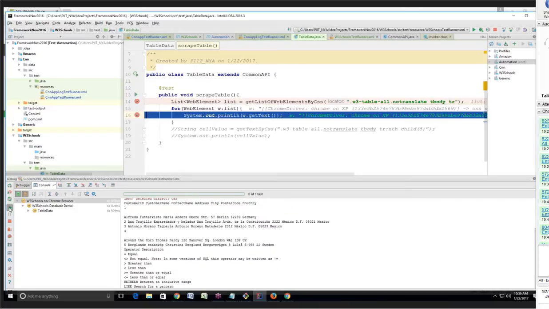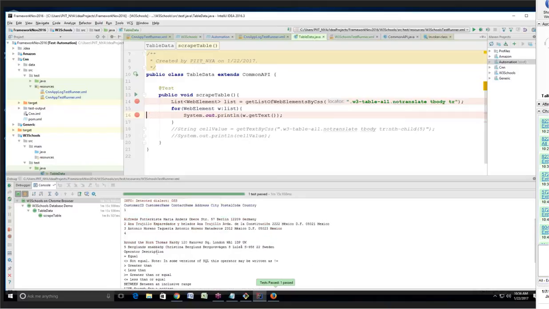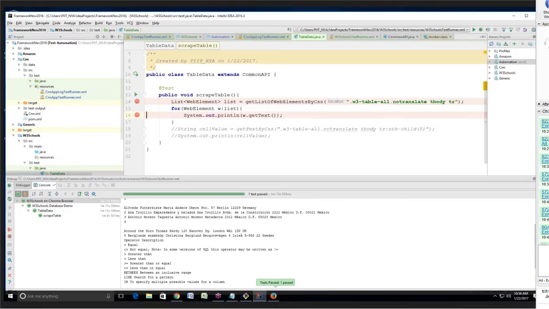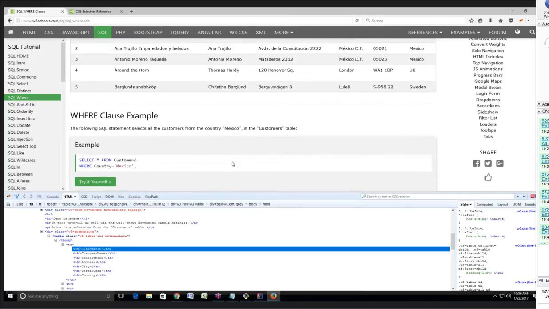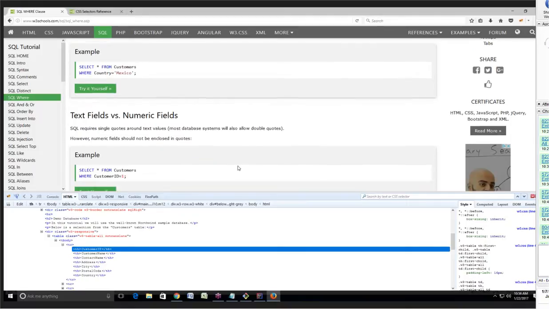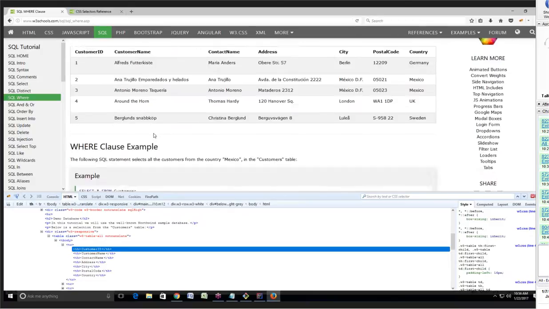Oh, wow, it's reading a lot of data. So even it's reading that descriptive text, where is it coming from? It came from that too. We'll limit that. Okay.